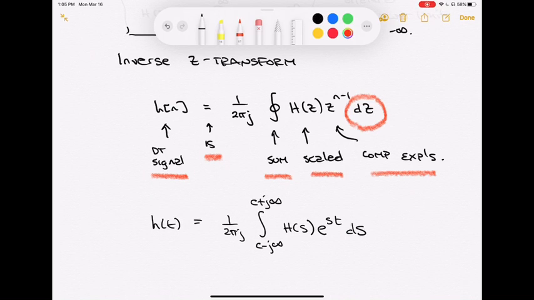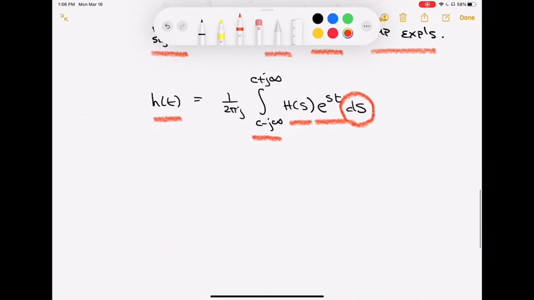Same sort of story, right? A time domain signal is represented as a sum of scaled complex exponentials, just like what the inverse Z transform told us. Same exact kind of structure, with a little bit of difference in exactly where we're integrating in the complex plane. It was hard again because of that differential element being with respect to the complex variable Z or S. And that's just not something that we have the prerequisite background for in this class.